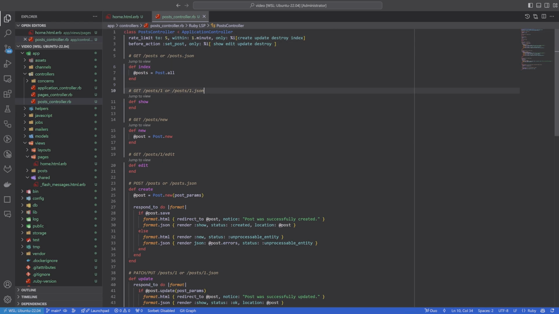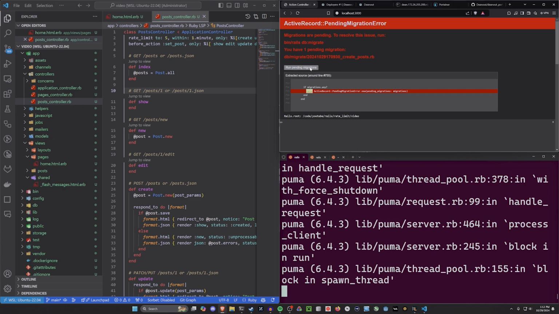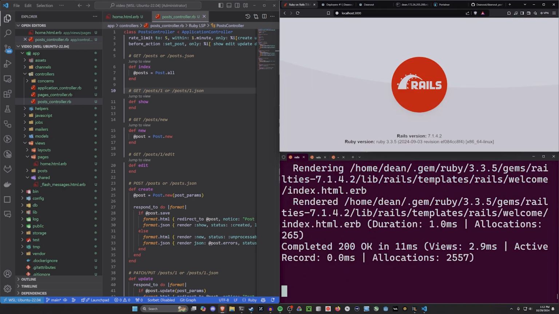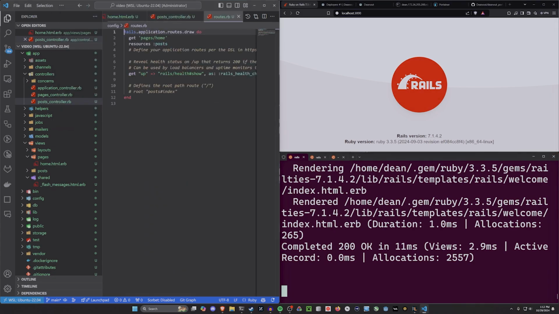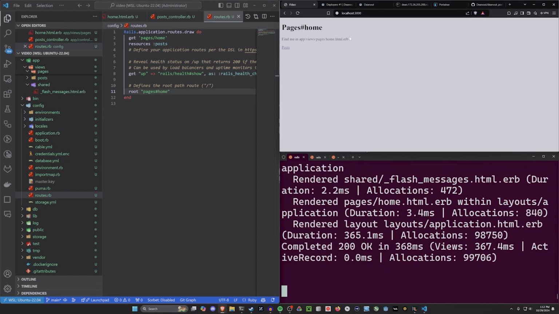So we can do this. We can come over to our app. We can refresh and it should look largely the same. We can hit run pending migrations. This is the DB Rails colon migrate that I should have run earlier. And then we can come over to our routes, which are in our config folder, routes.rb. And then we can just give this a pages controller home action as the root. Let's go ahead and refresh. And now we're on the home page. Let me scroll in a bit so you can actually read this.